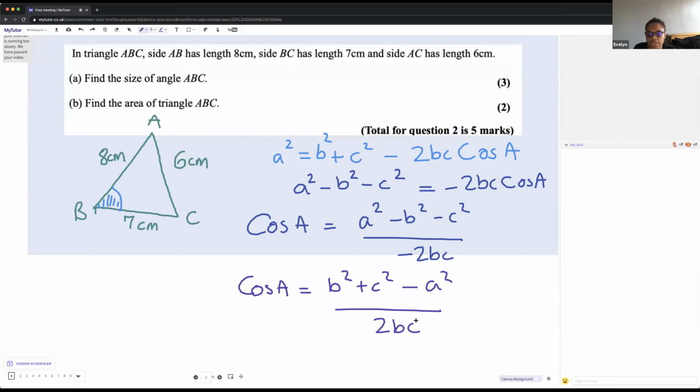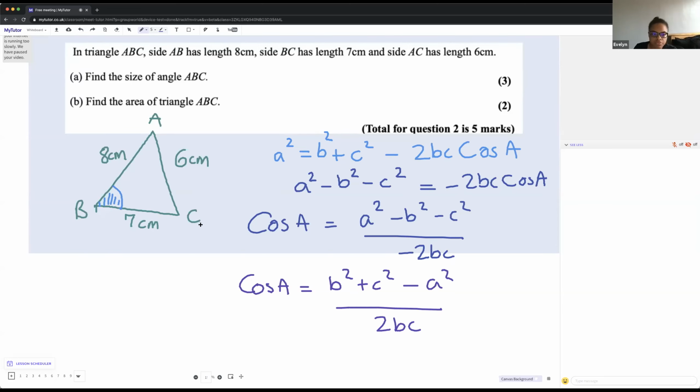Now, the only reason for this is because they've multiplied both the top and the bottom by -1. Everything on the top is being multiplied by -1. Everything on the bottom is being multiplied by -1. It's just so you have fewer negative values, because it's a little bit easier to work with this than this one over here. So now that we've rearranged it, we can go ahead and find the angle.